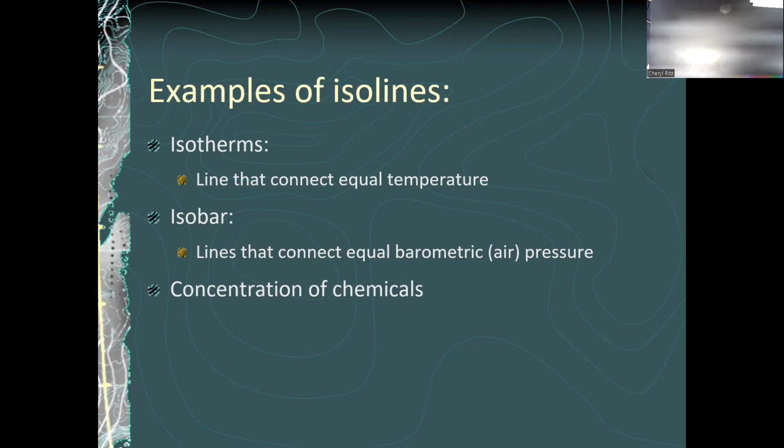What happens when you go further away? Can't smell it, or at least not as much. So you might have a line that goes around the dog food plant, that if you live on that line or within that line, it's very strong. But then what happens if you lived here? It's going to be less strong. So we're going to draw a line around that. And then I think you get the idea. If I keep going, there's somewhere over here and somewhere over here that's even less strong.